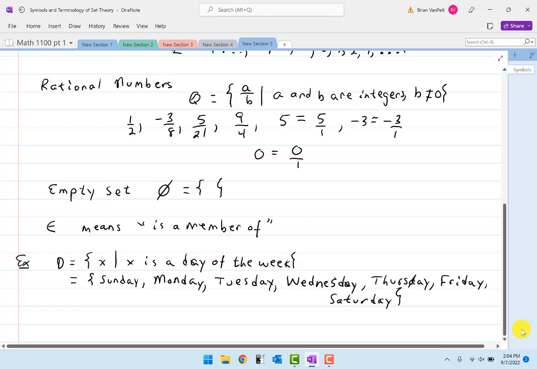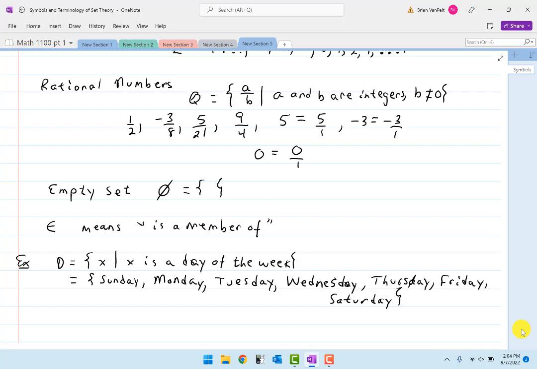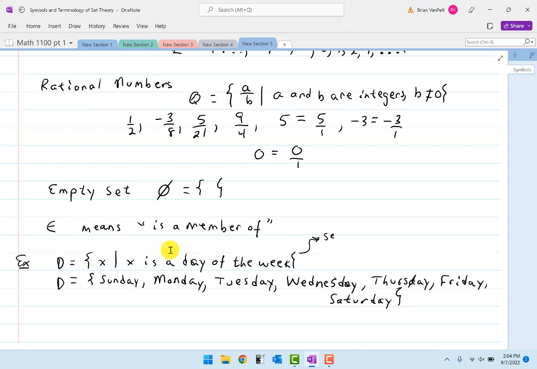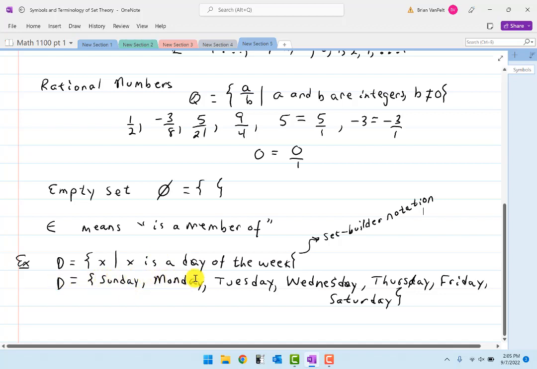So one of the things, I've not mentioned the basic structure of these things at all. I've just sort of started writing out sets. But notice I use curly brackets or curly braces around the outsides of the set when I actually write it. In the first example here, this D right here, this is called set builder notation. Sometimes it's easier to use that than any other method that you can think of. But I could also have written D out explicitly, like I did in the second formulation of it here.